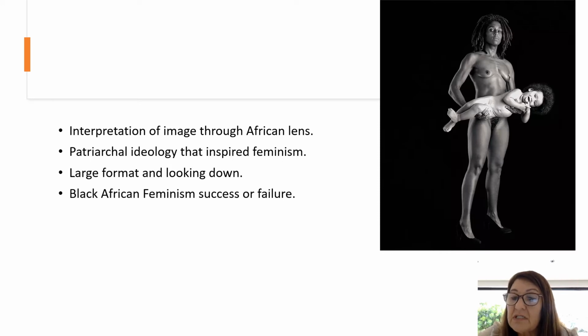She opposed the society's expectations of how a mother has to be portrayed and wants to enhance the idea that women can be sexually attractive while being a mother at the same time. Renee Cox is focusing on feminism and questioning the success of black African feminism awareness. With feminists who aim to challenge patriarchal ideologies, it is different in the black African culture, where the struggles of apartheid and racism can result in African feminism being less important than unity against oppression.